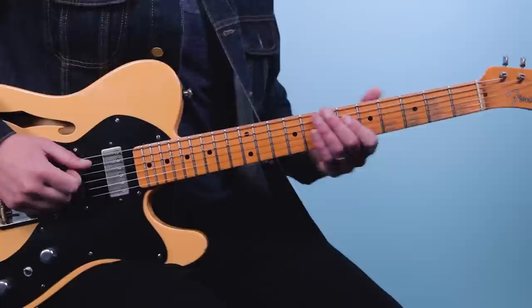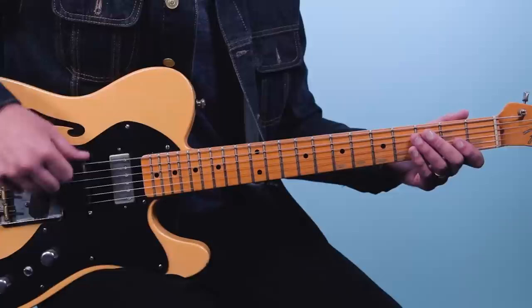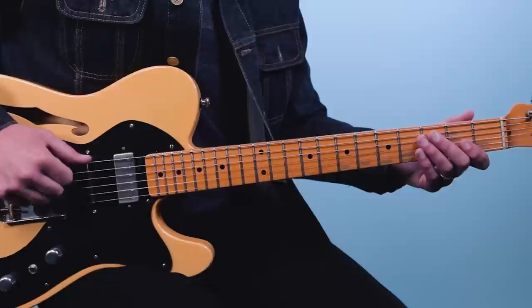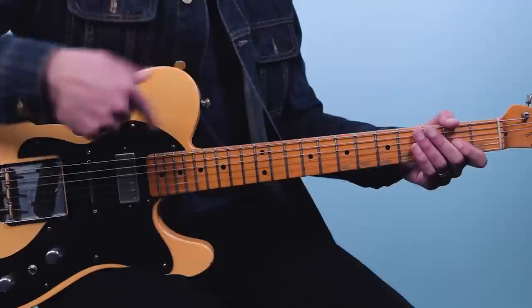So let's get straight into it here. The opening riff starts out on this low E, and what you do is you just play eighth notes. One and two and three and four and one and two and three and four and. The way I'm doing this is with my thumb and my index, and I'm making them a little bit staccato. I play the thumb, and then the index kind of touches the string and rests before I pluck the next one again.